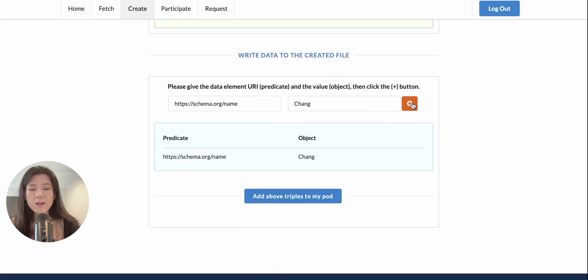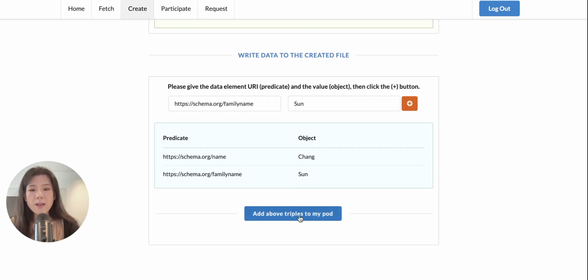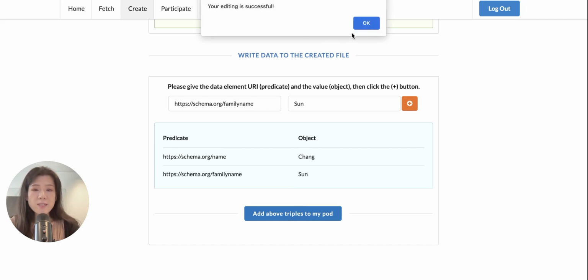When you click this button, you add it to your file, because you can have multiple. So for instance, family name is Son, add it again, and then I can add those triples to my pod, and it will say your editing is successful.